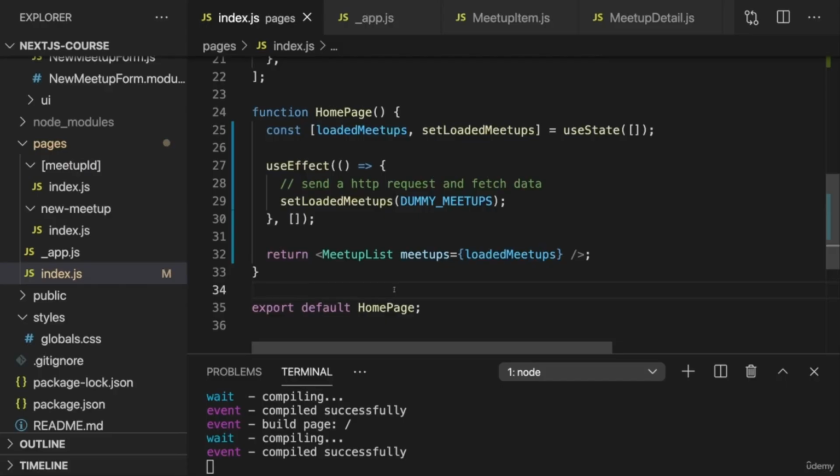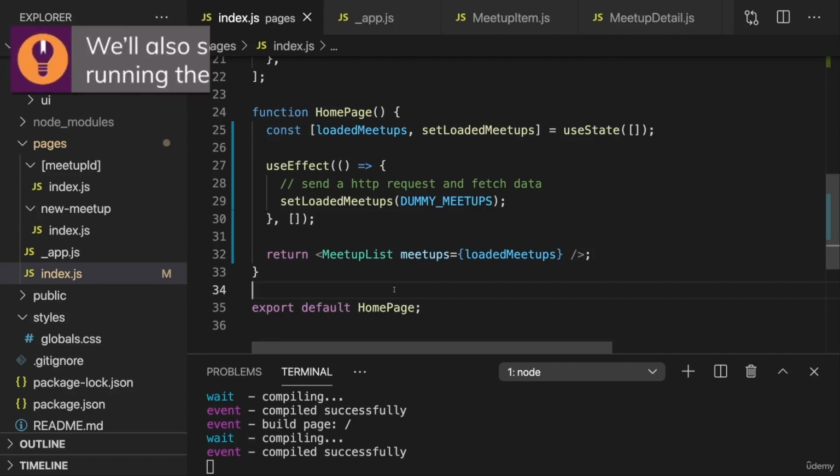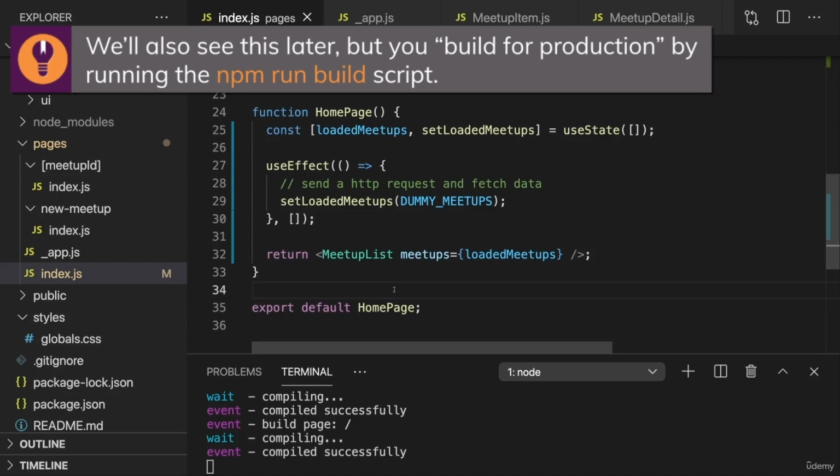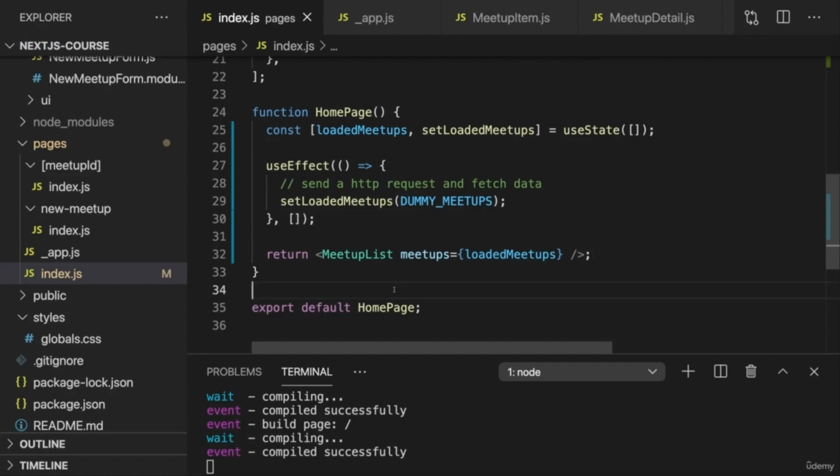When using static generation, a page component is pre-rendered when you build your application, when you build the Next project, so when you build it for production. And that's important. With static generation, by default, your page is not pre-rendered on the fly on the server when a request reaches the server, but instead it is pre-rendered when you as a developer build your site for production. And that means that after it was deployed, that pre-rendered page does not change, at least not by default.